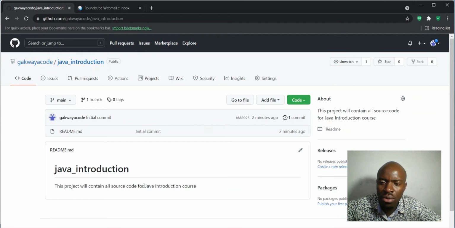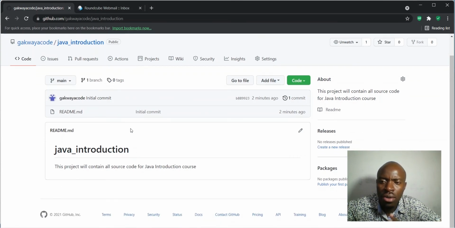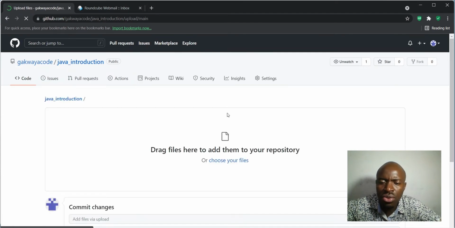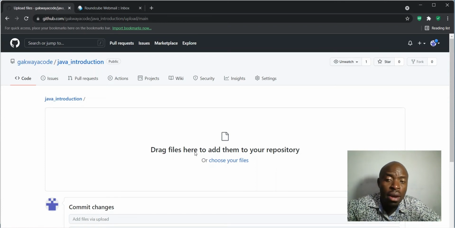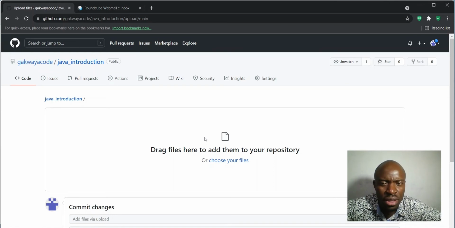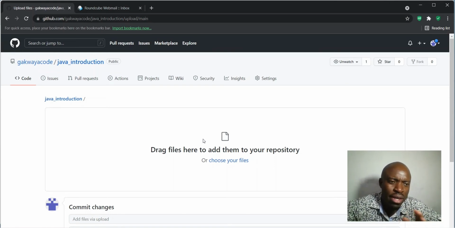and this is where I will show you the two ways that I was saying. The first way, you can add a file by uploading. When you say upload, it brings you to this part where you can drag and drop files directly, but this is not commonly used, because most people use either the command line or other applications.